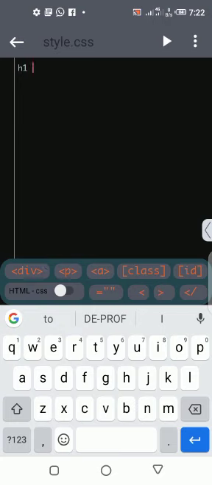And by the time we flip it, this keyboard is going to change. This HTML keyboard is going to change to CSS keyboard. Just watch. As soon as I flip this, can you see now? The keyboard has changed. These styles are for CSS. Right? Good. So I will now click on what? My curly brace.